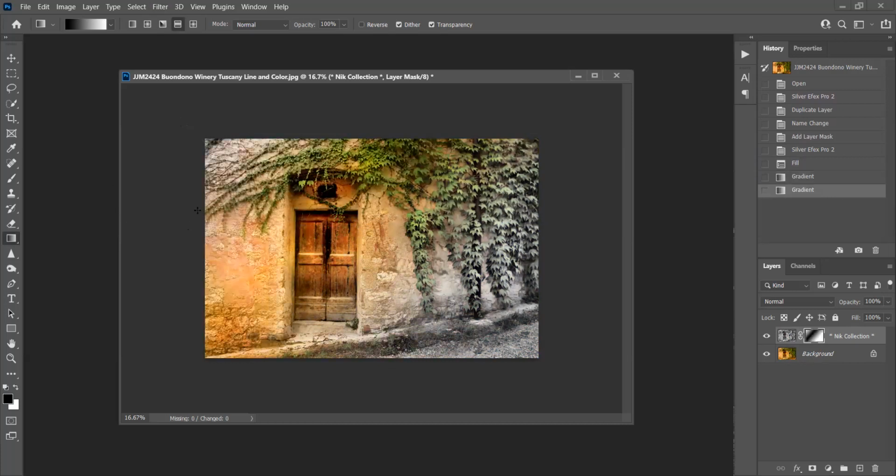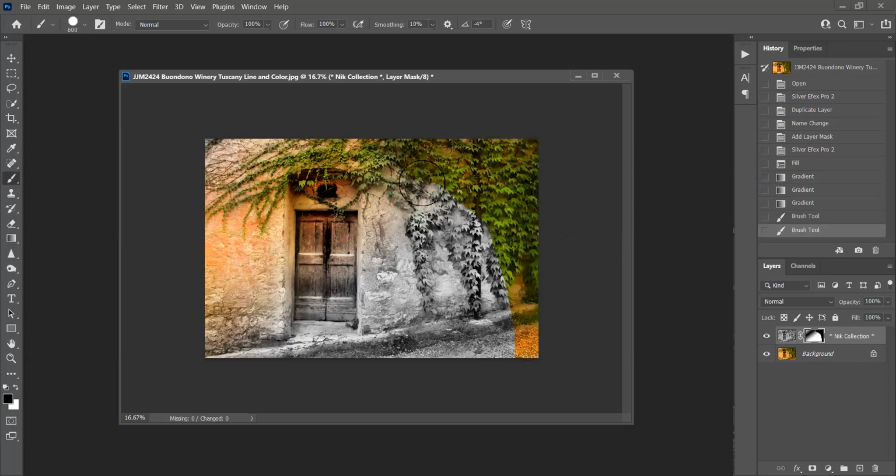You really have gotten the idea, and that is you have the ability to merge the two creatively by putting black on the mask. And you can use the gradient, and then you can use the brush and add other aspects, or you could use just the brush, do whatever you want to do to create a piece of art.